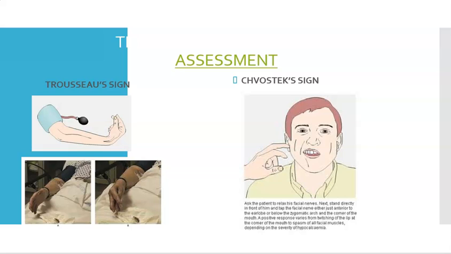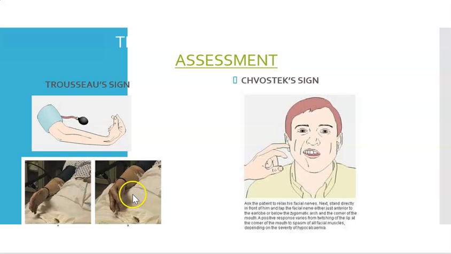Speaking of tetany, there are a couple different videos you can watch on Chvostek sign and Trousseau sign. So this is where you're going to be tapping on that nerve on the face, and I'm not going to be able to mimic it exactly, of course, but it just kind of jerks up like that, and it'll stay in rigidity the whole time. So it just kind of freezes that way.